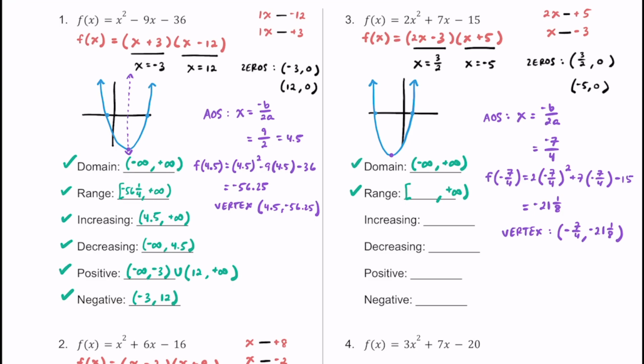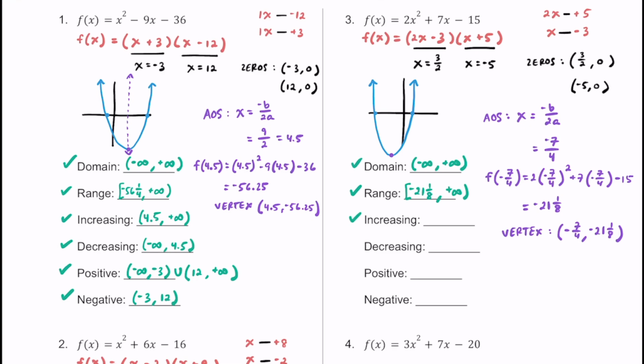Okay, so what's the lowest part of the function? That's this value here. The lowest part we just found out is -21 and 1/8. So we're going to write that in. It's going to be -21 and 1/8. That's the lowest part of this function. All right, so that one was the one that takes the most work. The rest of this isn't too bad.